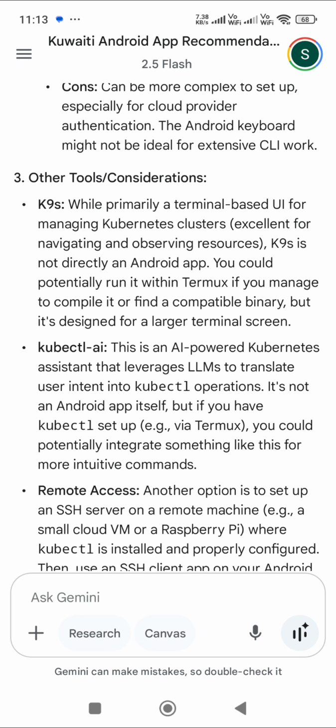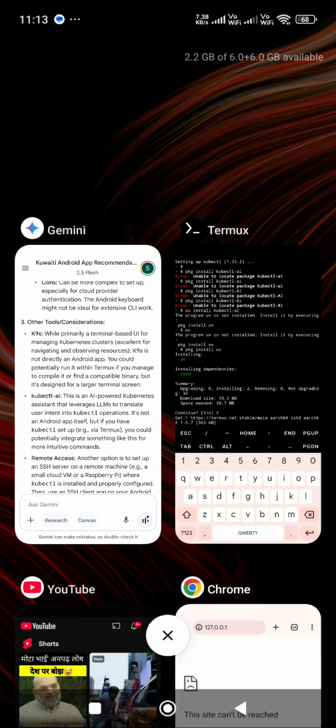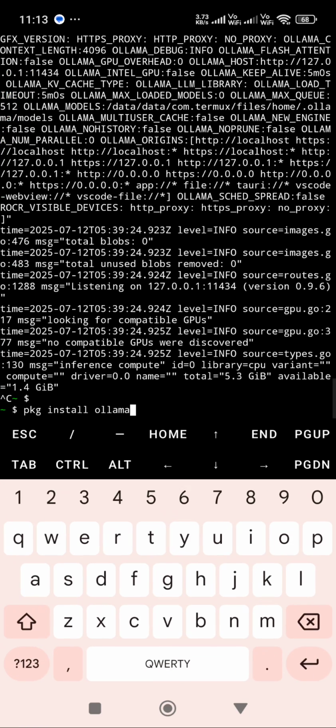So k9s, let's see if I can run k9s. I have installed Ollama. Okay, pkg install k9s.